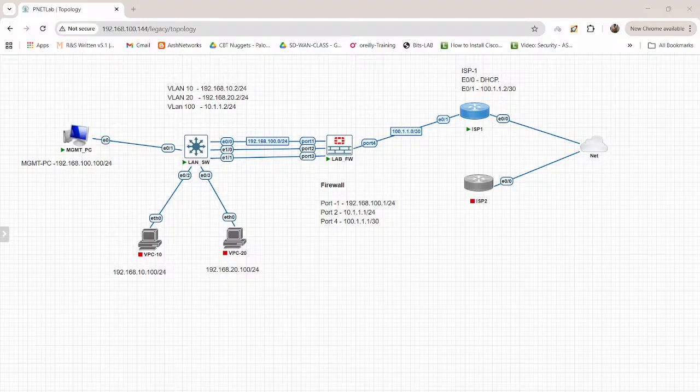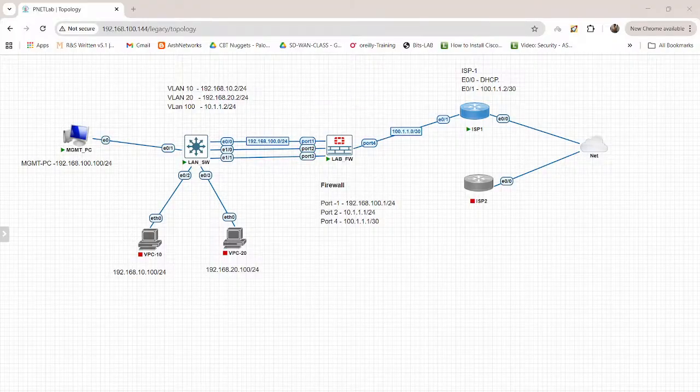I have an architecture like this: this is my L2 switch, this is my firewall, and on the L2 side I want to bundle both of these links, and at the firewall I want to bundle both of these links to act as a single link. Your aggregated interface on a firewall can be an L3 interface or an L2 interface, and you can have VLAN interfaces on that. First we will create our LACP interface, bind both port 2 and port 3 to it, and give an IP address to our L3 aggregated interface first. Then we'll see what happens.